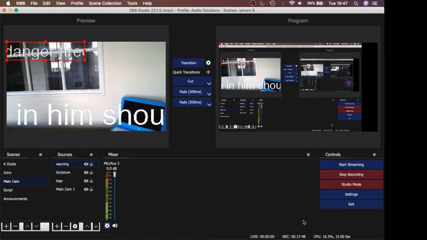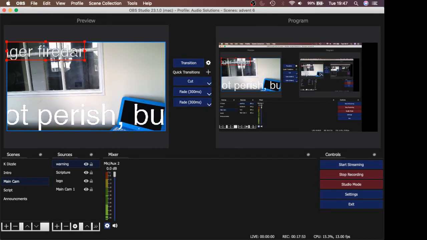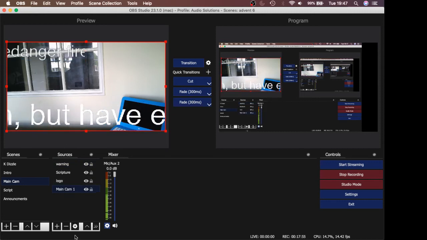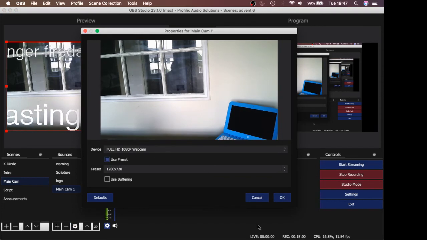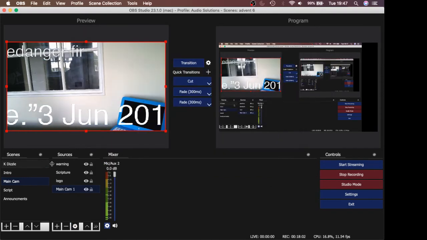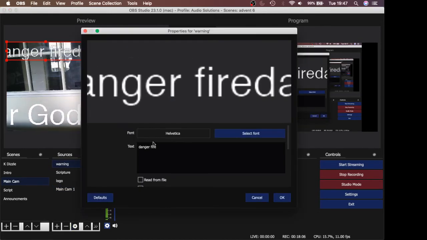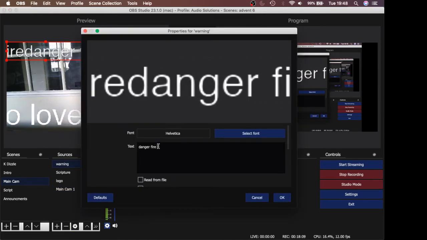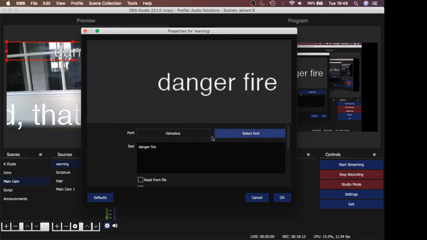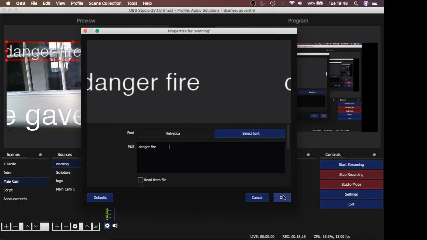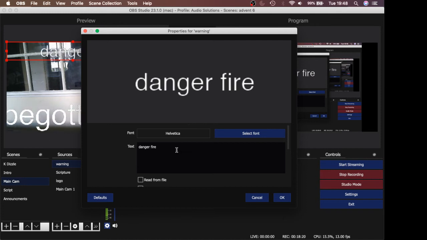So I'll close this for now because we've got our scroll happening on there, and I'll come back to this here, and this time I go into properties here. Then this will give me the options. It helps if I'm selecting the right thing. So I go into properties here, and this will then give me the options. And I just go here where I've typed that in and put nine spaces in between. And then as you can see on the main screen, and also over here in the preview, you can see how far the words are before they reappear.